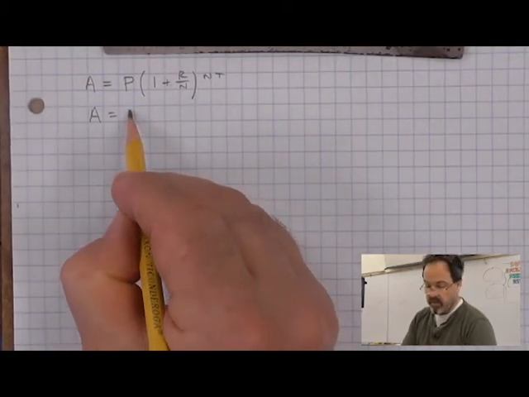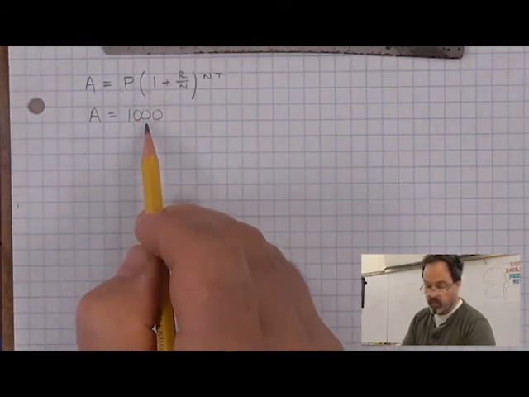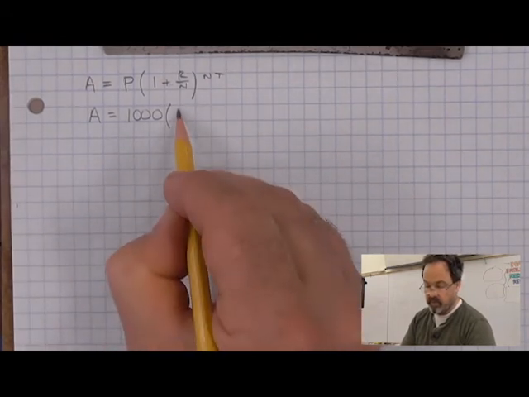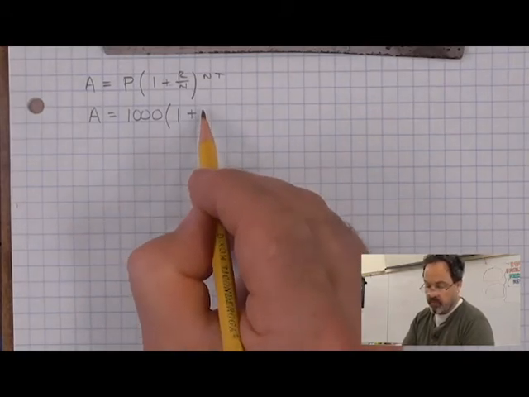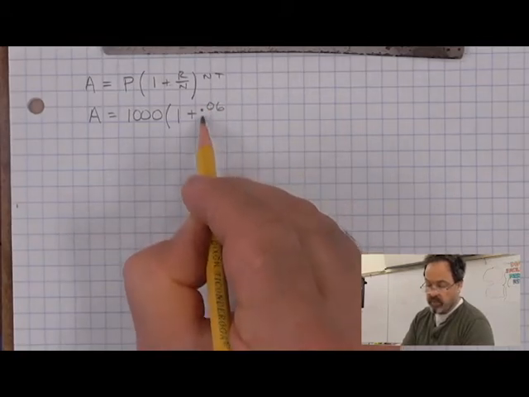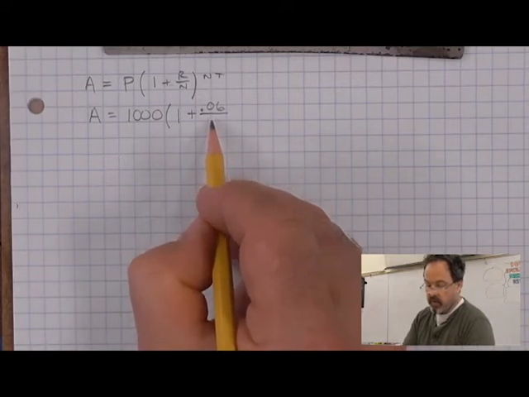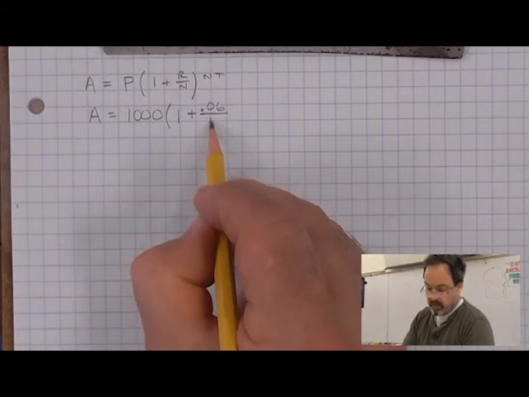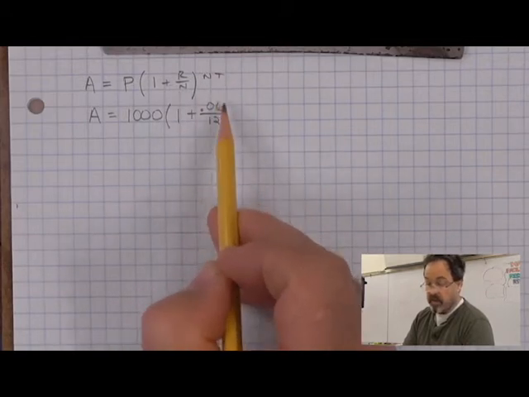Let's imagine that we give a bank a principal of $1,000. P's value is 1,000, the beginning amount, times 1 plus, we're going to invent an interest rate. I'm going to invent the interest rate 6%, and we don't, of course, use percents directly in equations. We have to convert them to their decimal equivalent. So 6% I'm representing as 0.06. And the number of compoundings will be 12 times per year. So N, the number of times we're going to compound per time period, is 12.